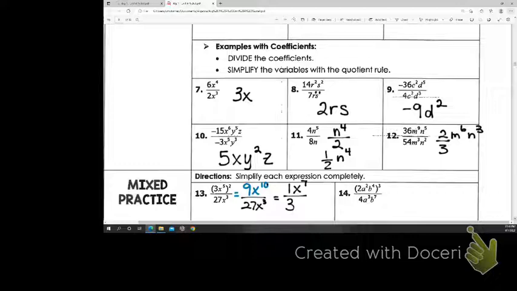So simplify the top. So 2 to the 3rd power, that's 8. Multiply the exponents. And then the bottom is staying the same, so maybe you rewrite it, maybe you don't. So this would be 2, a to the 3rd, b to the 5th. No longer a fraction because our coefficient and all our exponents were bigger at the top.